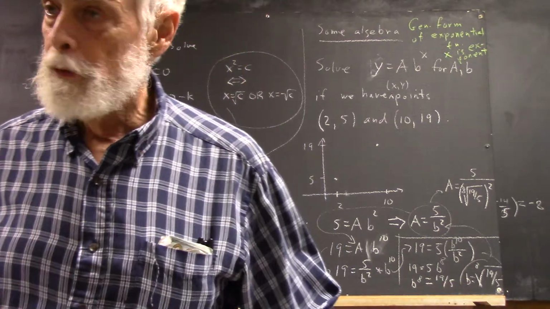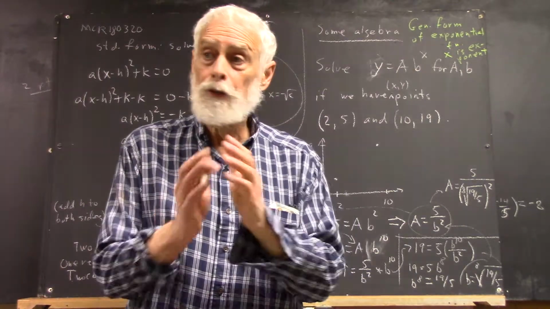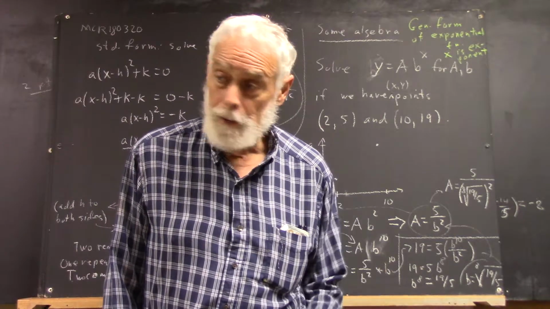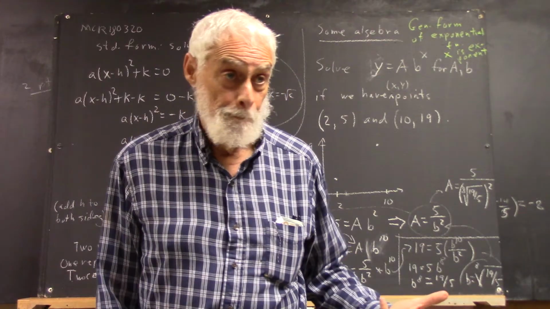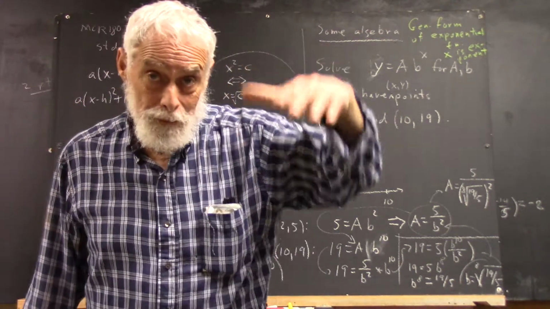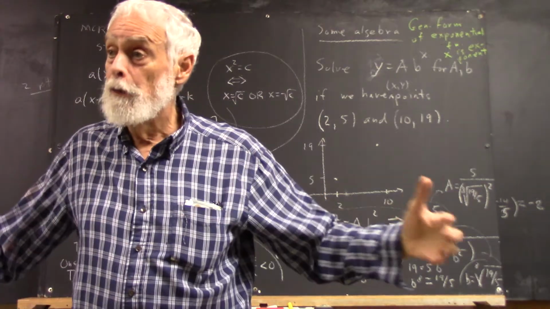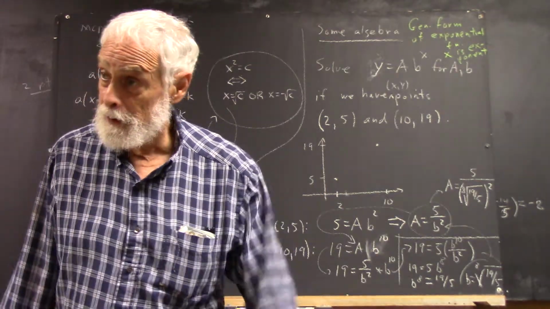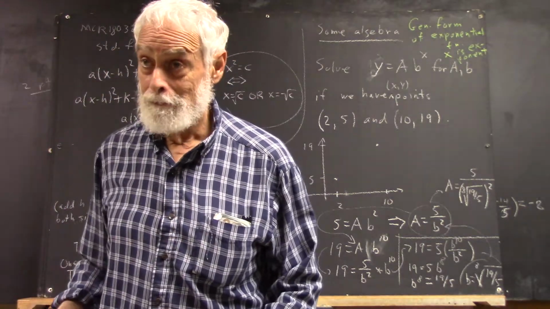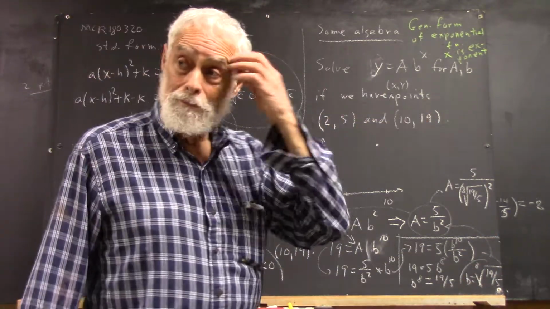Now, for a general quadratic function, you need 3 points. If one of the points is known to be the vertex, then you only need to know which one that is, and one other point. And we've done all that early in the semester, with the flow from the cylinder. You put 3 points into the form y equals ax squared plus bx plus c. You get 3 simultaneous equations. You solve them for a, b, and c. For a linear function, it's easier.